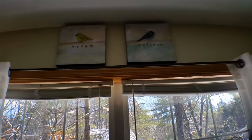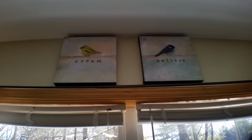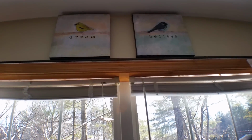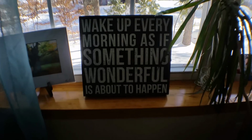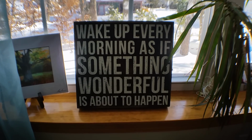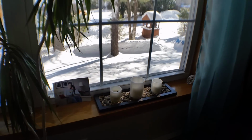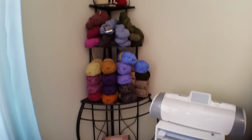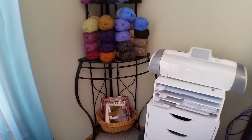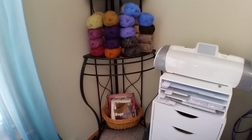But up here I have a couple of Dream and Believe signs, which I thought was kind of nice to have in here. And of course you have to have plants. And this little saying here, "Wake up every morning as if something wonderful is about to happen," I just love. And just some other things on my windowsill. And then in this corner I have a lot of my yarns and some knitting and felting books, which I was really into most of my life, but now I'm doing scrapbooking.